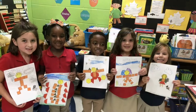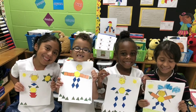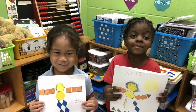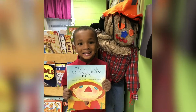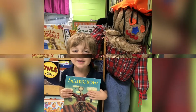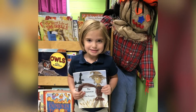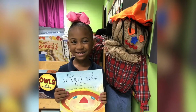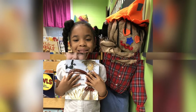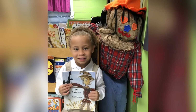Rhyme words that end in ED. Sled, led, bed. Let's rhyme words that end in A-N-D. Hand, band, plan, stand. Let's rhyme words that end in O-P. Mop, pop, stop. Let's rhyme words that end in A-N. Van, can, man, fan. Let's rhyme words that end in A-C-K. Back, crack, tack, black. Let's rhyme words that end in O-L-T. Sold, mold, fold, told.